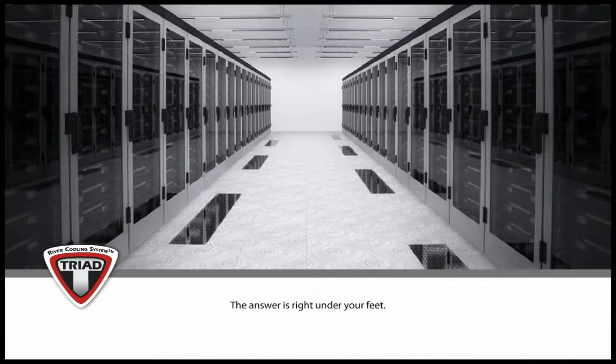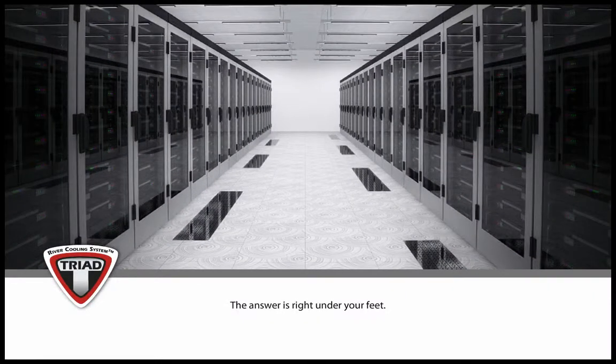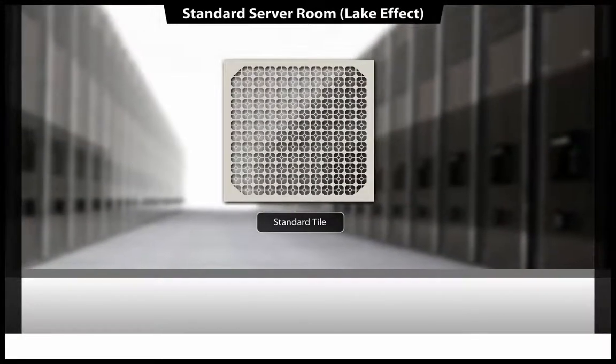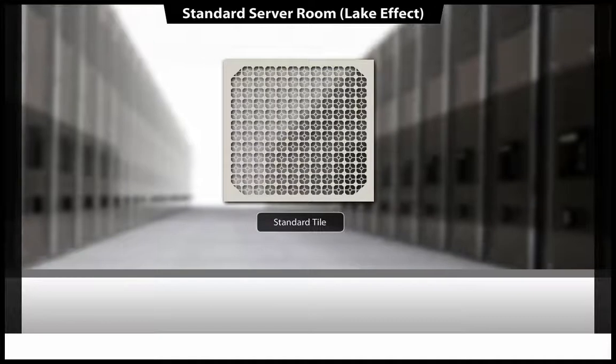Using Triad's patented interconnected cooling efficiency, or ICE, airflow panels designed to function within our river cooling system, you'll see cooling performance and energy savings you might have thought were impossible. The problem in the modern data center is simple. Servers and data equipment get hot. Let's start by looking at how a standard floor tile tries to solve that problem.